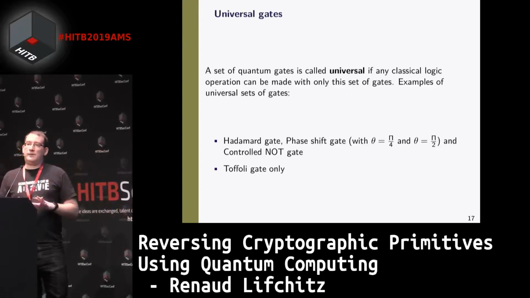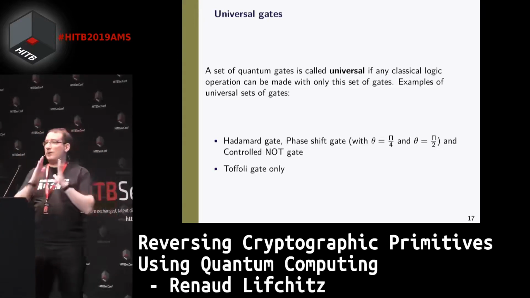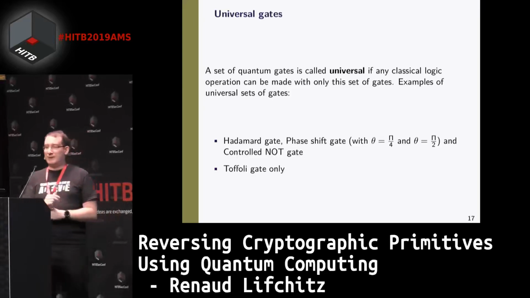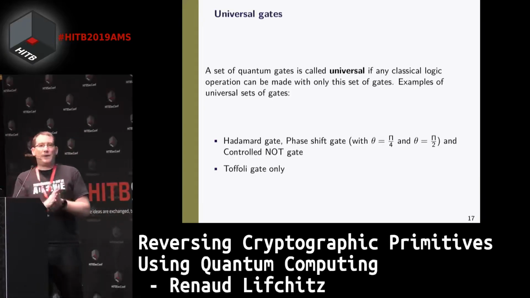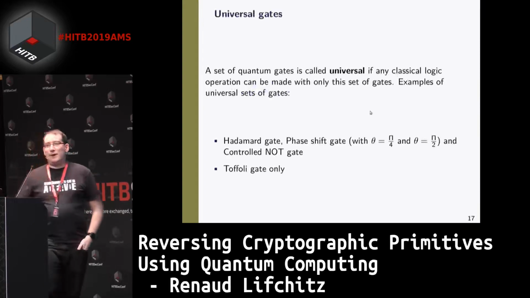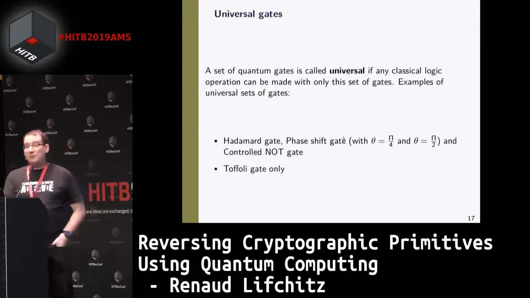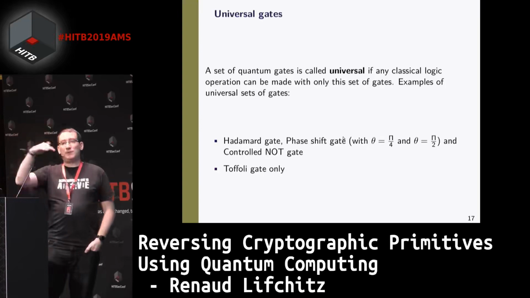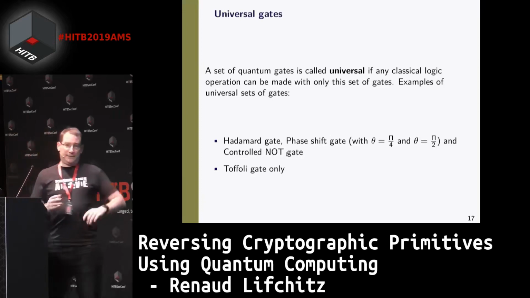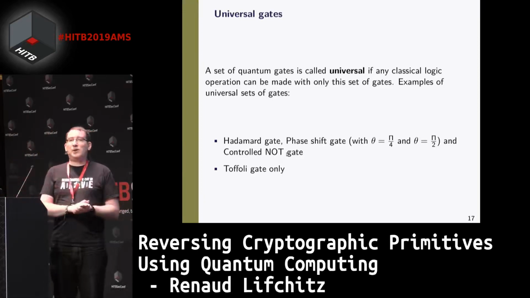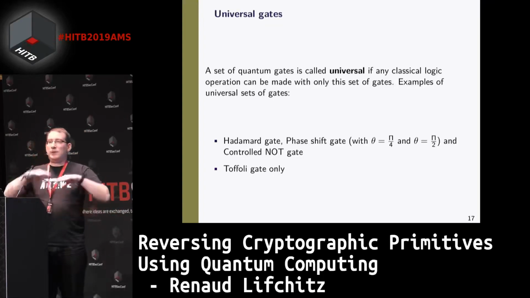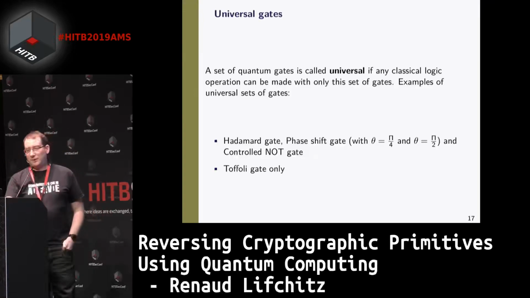So Toffoli gates only is a universal set of gates. If you only have Toffoli gates, you can manage to do everything in traditional algorithms and any kind of function, right? But generally, it's easier to have a set with Hadamard gates, phase shift gates that makes a rotation of the phase, that is to say the z-axis, and controlled-NOT gates. So that's the case on basically every quantum chip available now. So we will use 3 or 4 different gates to manage to have any kind of circuits.